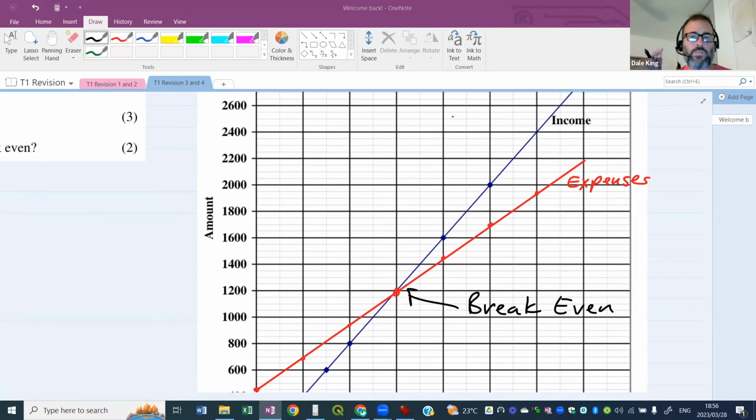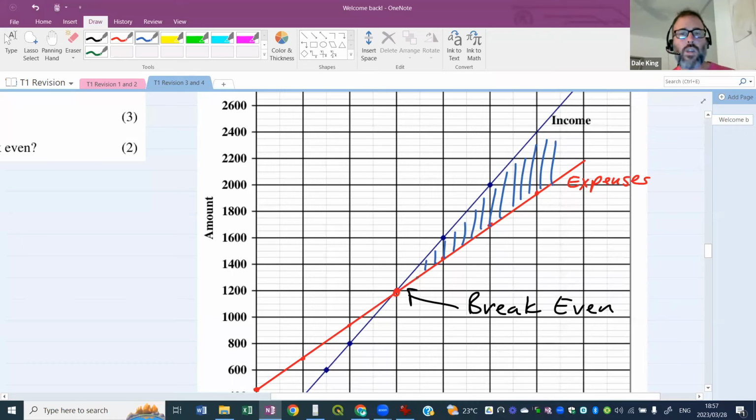What you want to do is go beyond this. You want to go to this part of the graph here. This part of the graph is the part you want to be on. After the break-even point, your income is more than your expenses. See, the blue line is above the red line. That means your income is higher than your expenses. You're getting more money coming in than going out. And that's when you start to make profit. So this right-hand side of the graph, where the income is higher than expenses, that's when you're making profit.